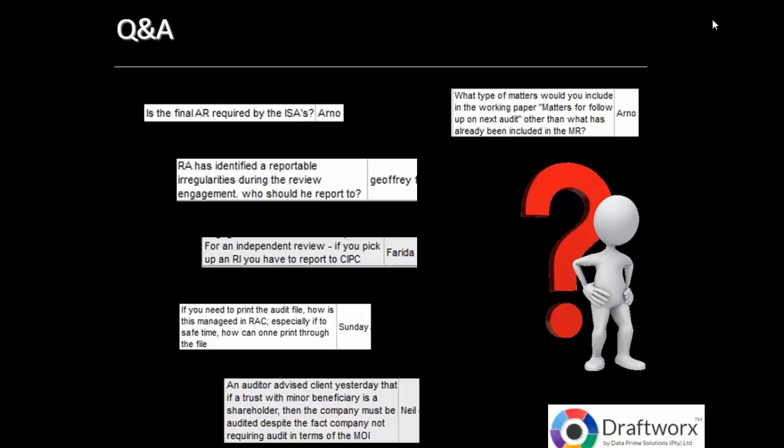There's no rider that says because of the beneficiaries you suddenly need an audit, unless it's a requirement in the memorandum, unless your MOI says we must audit. If you don't require an audit in terms of the PI score, you don't need an audit. I was confusing the matter between a review and nothing. And then the shareholding is an issue. So I hope that clarifies that for you there, Neil.